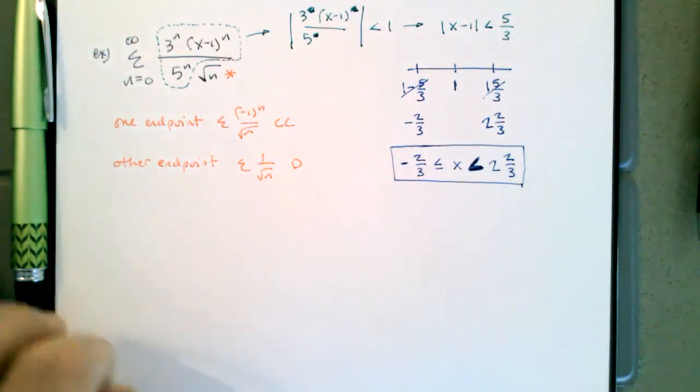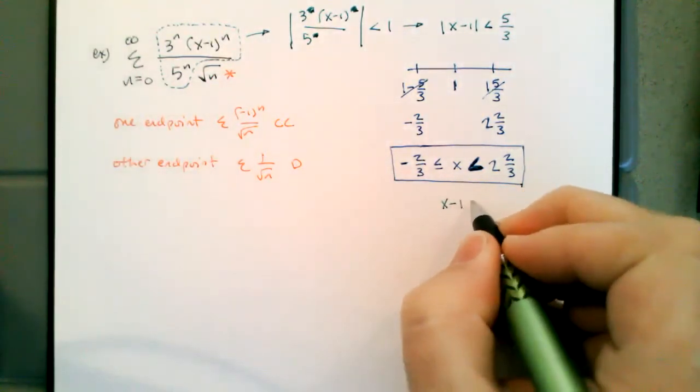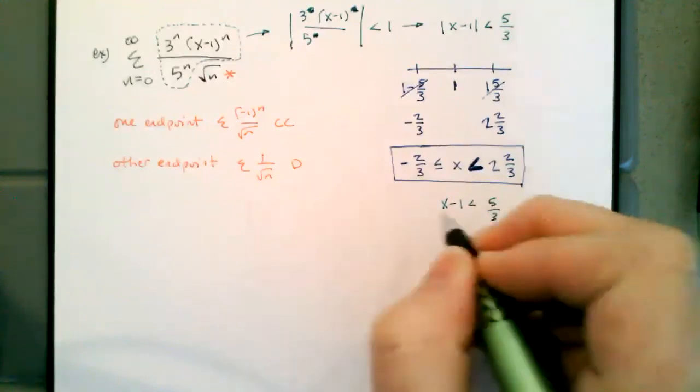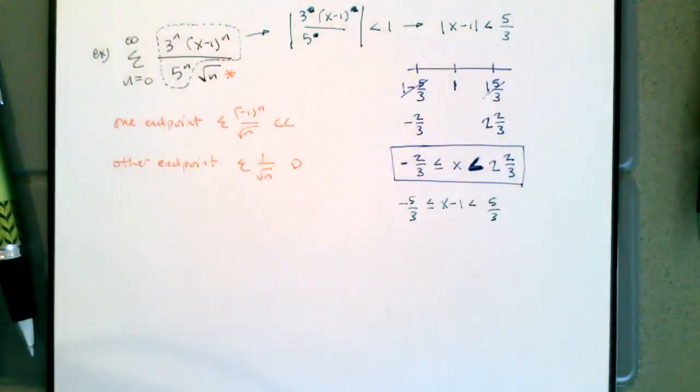We could still write this in terms of x minus 1 is strictly less than 5/3, but greater than or equal to negative 5/3. And then just add 1 all the way through. The point is that we want to be able to read what's going to happen without having to write the ratio test. Notice I haven't written any ratio test. I haven't written down limit as n goes to infinity of absolute value of a n plus 1 over a n and started to simplify things. It's better to know what's going to happen.